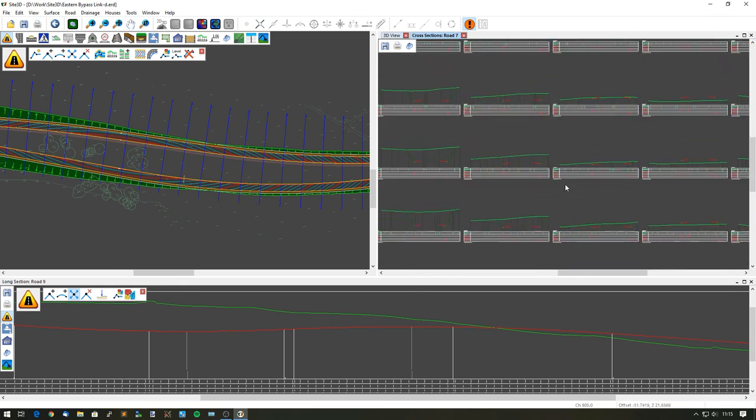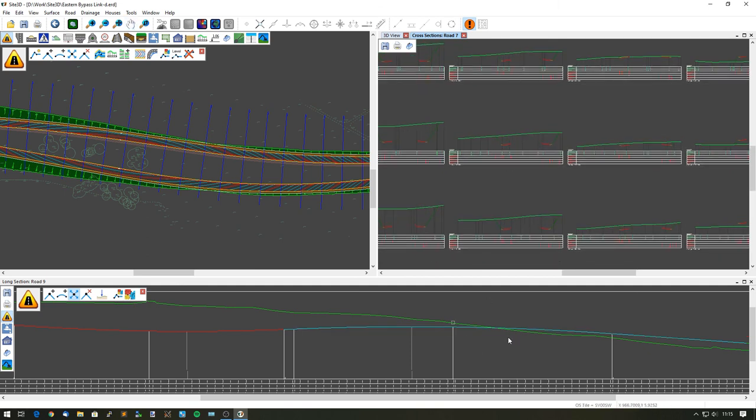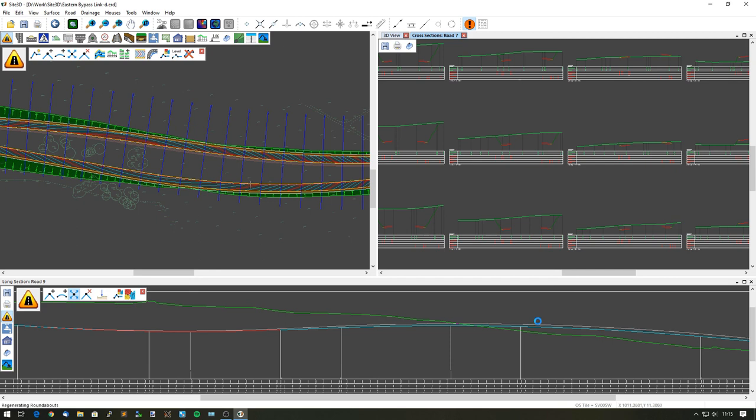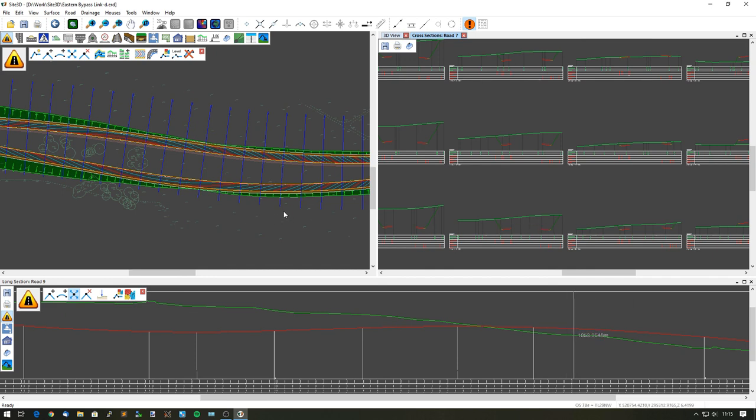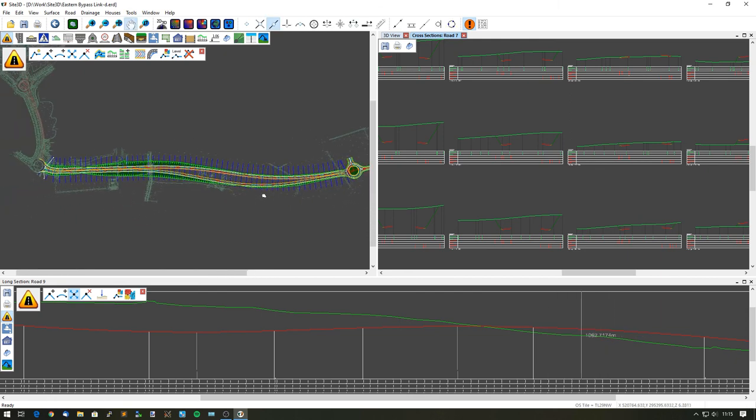If I just zoom in a little bit, we can see what we're going to be getting. And I can make some changes. So I could hit move point. I could change the gradients if I wanted to. I could change the curves if I just pull this around. This all updates the interfacing, the cross sections, the long sections, the contours, everything is updating as I make some changes. And I can pull this around, I could set the gradients if I wanted to, and they all make some changes as I go. It allows me to design this thing as I want it. You see pulling this one down here will make those changes and bring that down more in level with it. So it gives you full flexibility over your carriageway design.